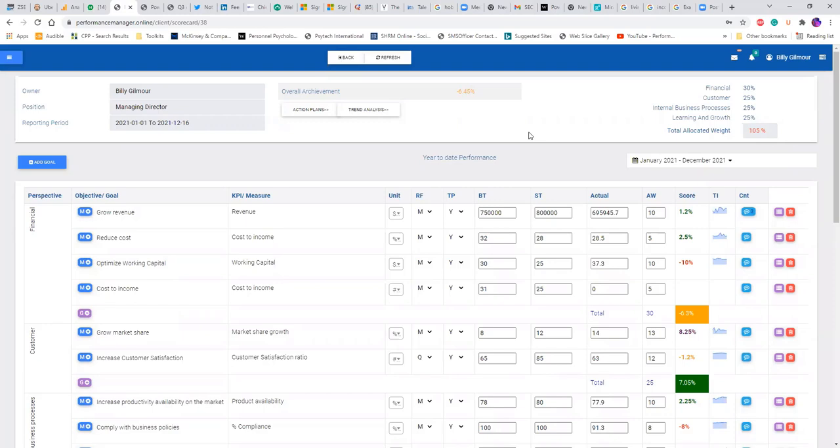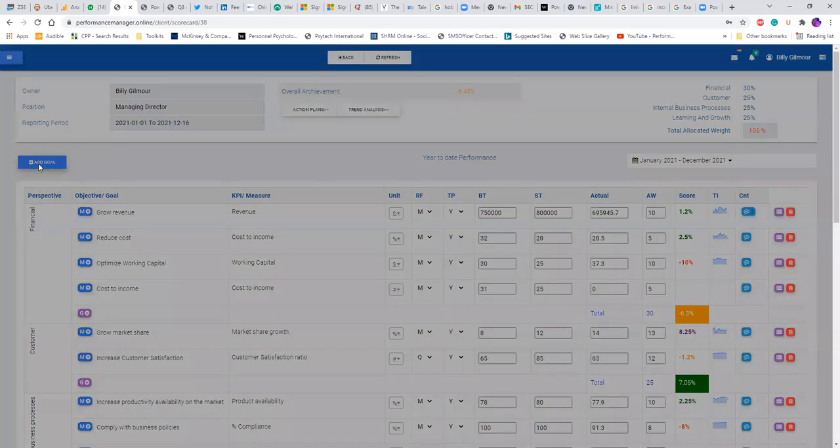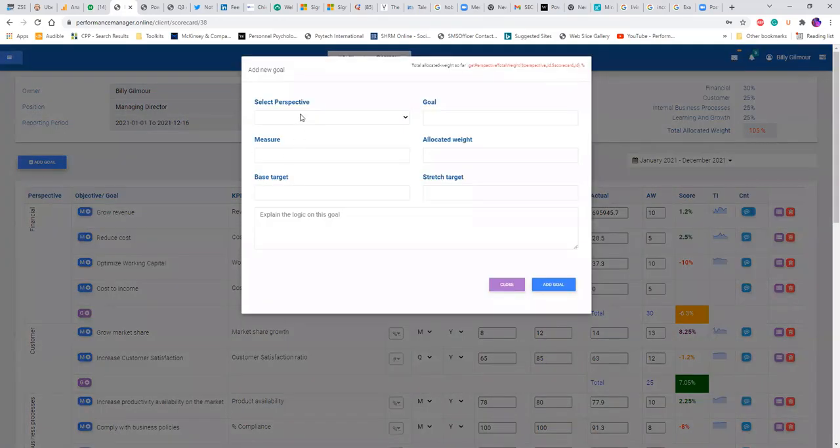If you just send an email, we do offer user training. For example, if you're already using the balanced scorecard and your people are already accustomed to it, there's no need to train them in building the scorecards because they already have their scorecards. We'll just train them to use the system. As you can see, within an hour, I'm sure you had an appreciation of how the system works. The setting up of goals and everything is intuitive, it's very simple.